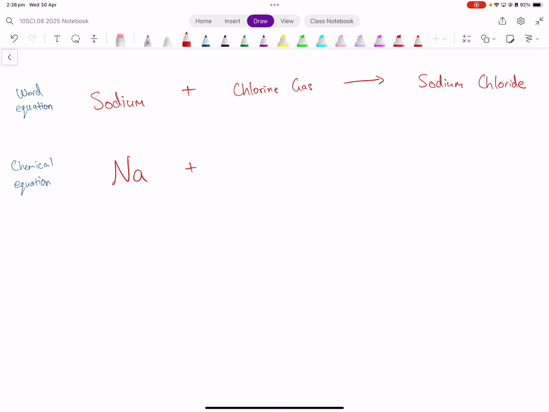plus chlorine gas. Now I'm going to give you a helpful hint here. You see all of the halogens in group 7 of your periodic table? All of the group 7 elements, they like to exist with a friend. They get really lonely if they don't hang out with someone. And so chlorine gas, rather than just hanging out as chlorine, it hangs out with a friend. So Cl2. So if you read it as a gas, it's going to have a 2 there for those elements in group 7. Now, Na and Cl2 form something called sodium chloride.